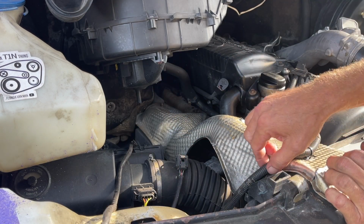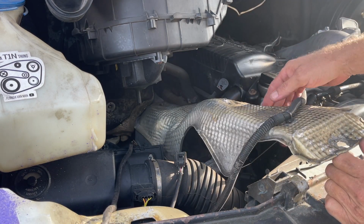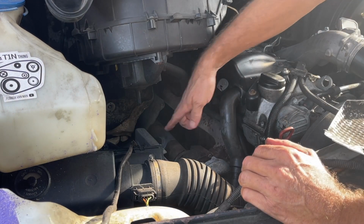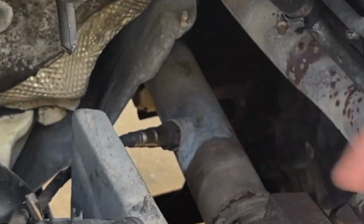We want to make sure when we're done that this wire ends up on top of the heat shield again. So I'm not even going to disconnect it. I'm just going to swing this out of the way. Right there is our O2 sensor. Right there, we're going to pop that out.